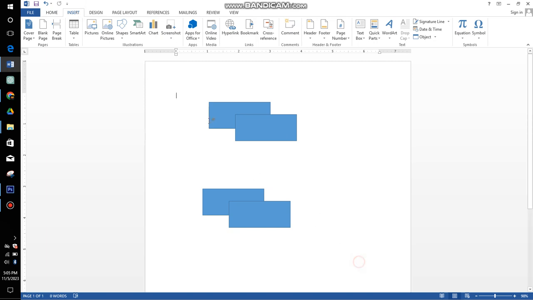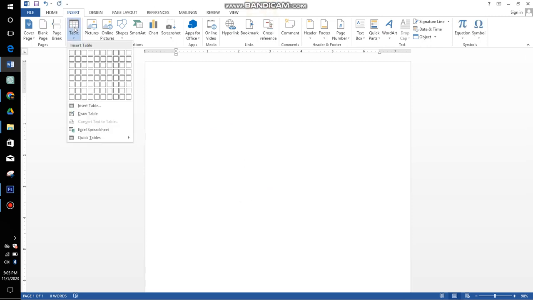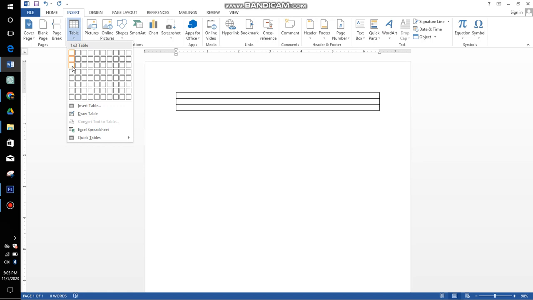Alright, next we have inserting a table. Let's get rid of this. Do we need it? Of course. I believe you understand already. Now if you want to insert your table, here you can set the number of columns and rows. This happens to be your columns, while this happens to be your rows. Now if I have a 3 by 2 table, that is, I have 3 rows and 2 columns, you see it displays.